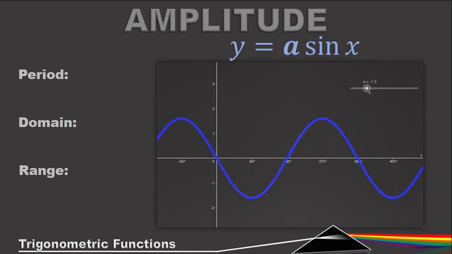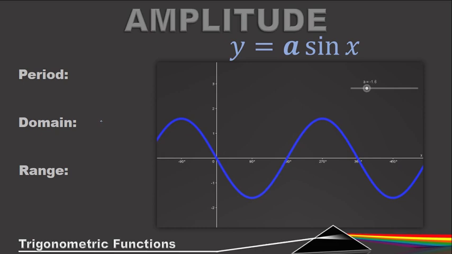And as you can see also, if the amplitude is positive, it just stretches the graph up and down more. But if it's negative, then the graph starts to stretch downwards, or it reflects in the x-axis. So now what we're also going to do is have a look at all three of these graphs and how the amplitude changes them.